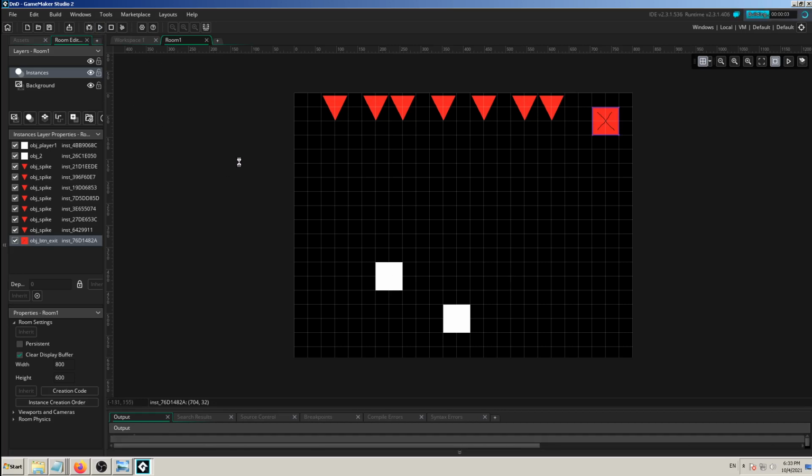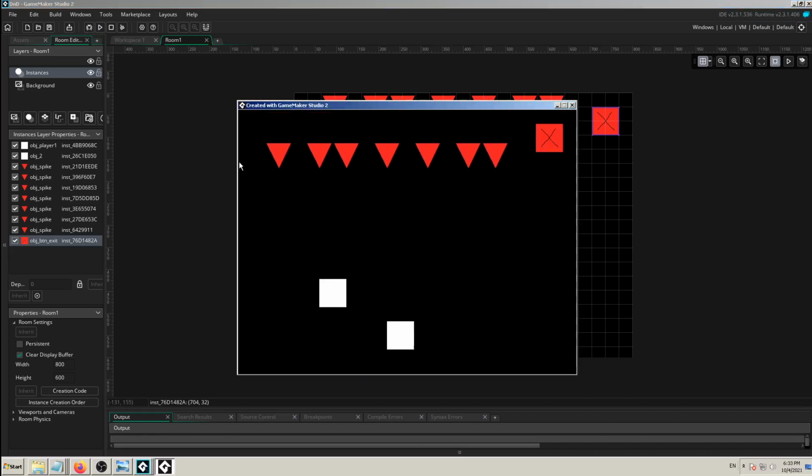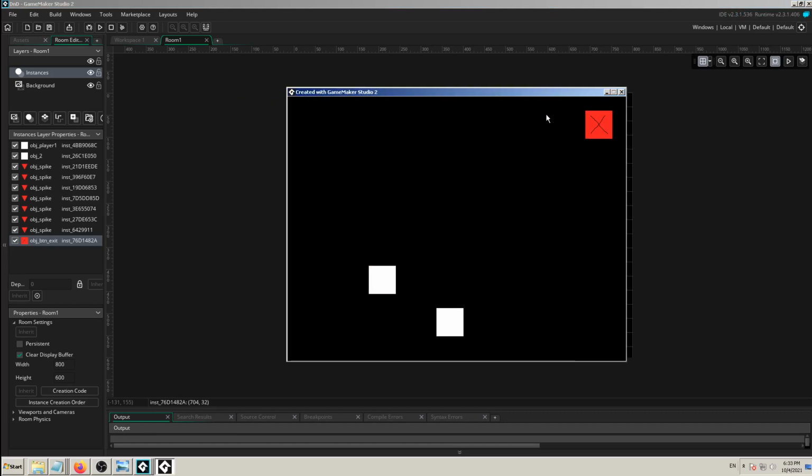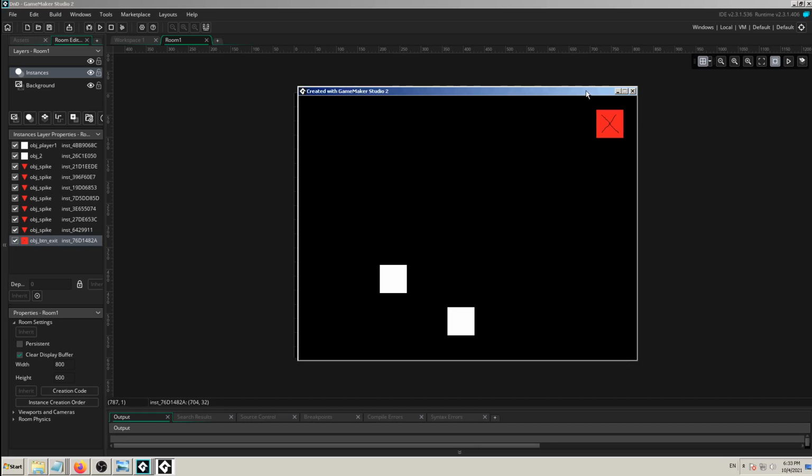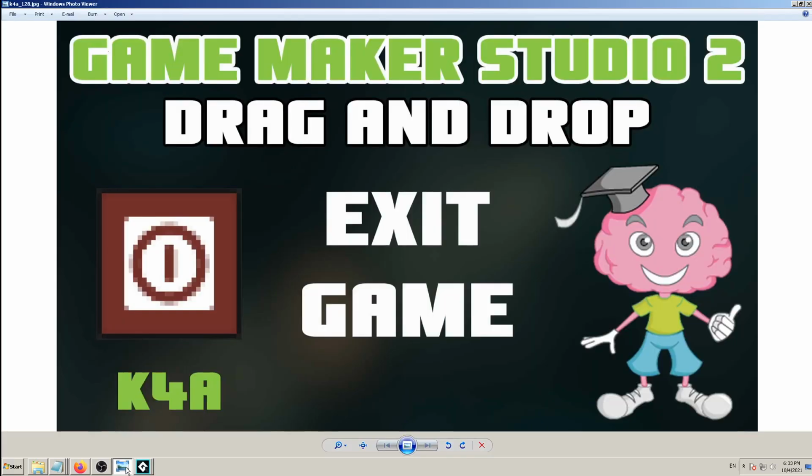So again, now your players will have some kind of option to exit the game if the game is boring, or if they don't want to play, don't like it, whatever, because this bar here created with GameMaker Studio 2 will not be visible in a final export, but we have added this button, so when I click here nothing happens, but when I click on this button we exit the game. That is what we wanted to do. Very simple button used for this purpose only.